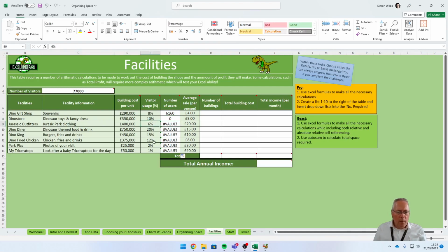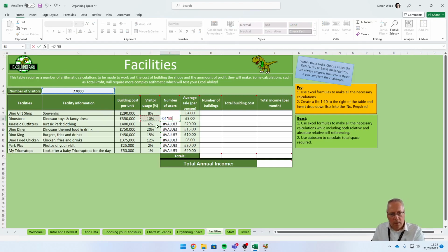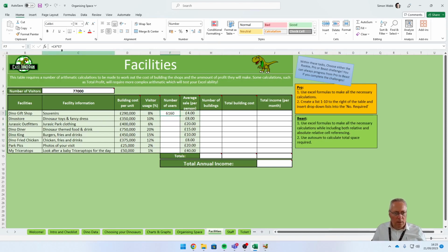Okay, so there are two fixes to this. We either need to do the formula repeatedly, so I would have to go equals that times the visitor percentage, like that, and we'll do that all the way down, or I can change my original formula. So if I come up to my original formula, okay, you can see that I've got my C4. If I highlight my C4 and I press the F4 key, remember that's making it absolute.